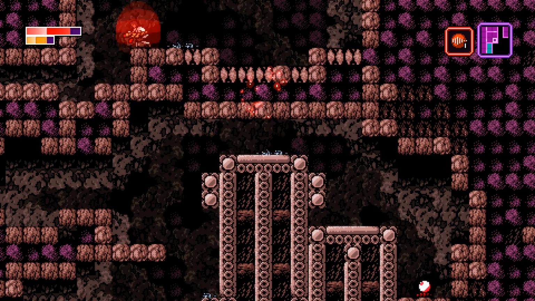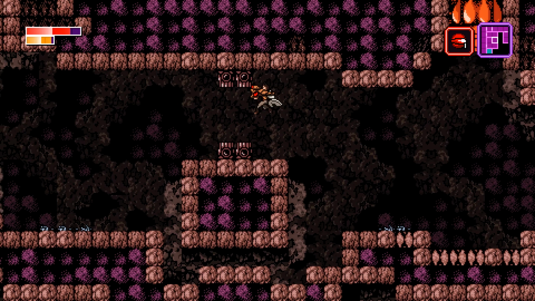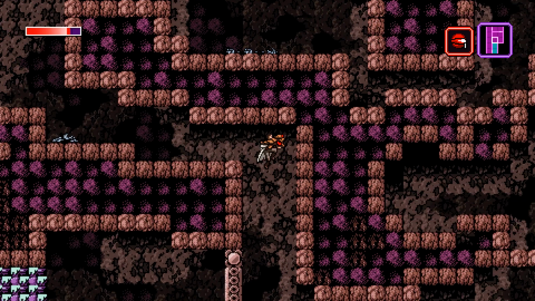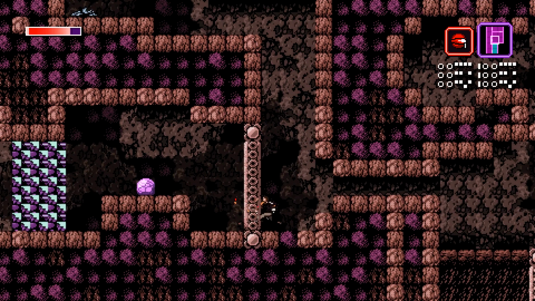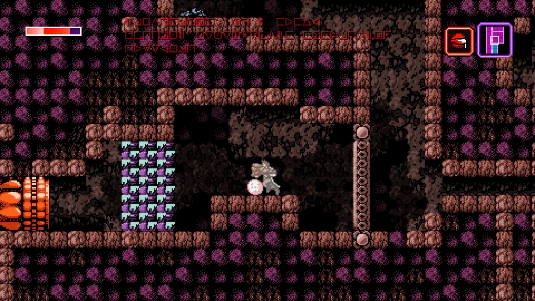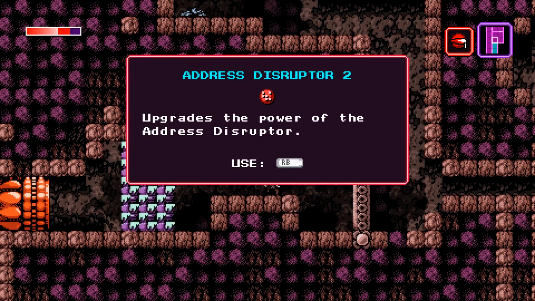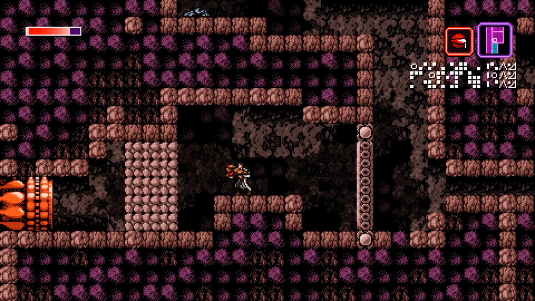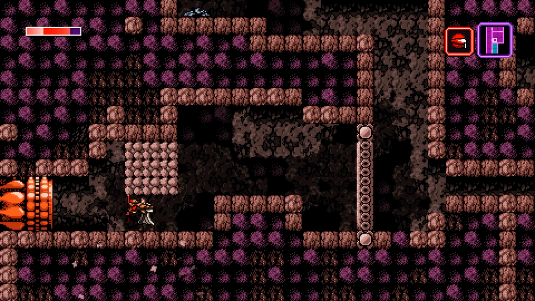But the drone goes down there, opens the gate. Trace comes through. That's the pattern we'll be doing for a while here. And we have another one of these little Metroid-styled eggs, which contains Address Disruptor 2. Excellent. We can use that to uncorrupt those solid bits of garble that we've seen around. So that will further improve our mobility.